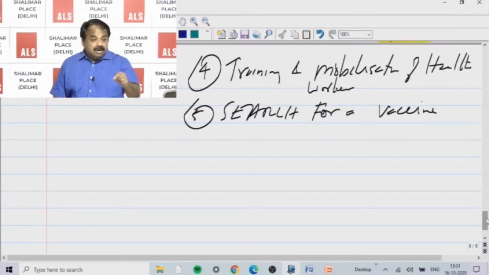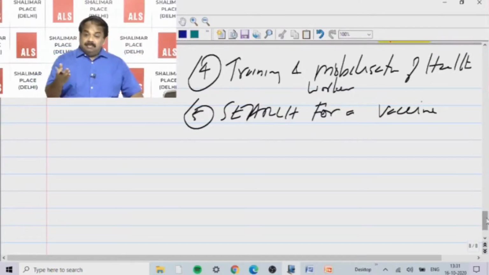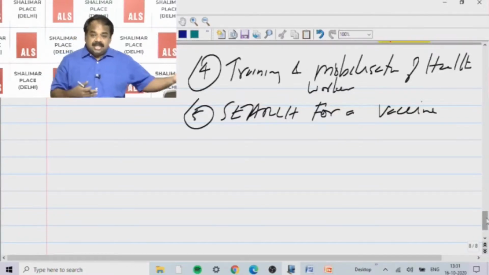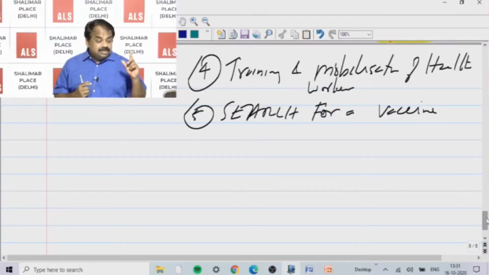For example, Russia is talking about a vaccine right now. But WHO may not approve that easily. So WHO will say this is nonsense. This is not a vaccine. It's like our Patanjali vaccine. Okay, so it will be very dangerous. So anyway, these are the 5 areas where WHO is playing a role. It will play a role. It has to play a role for the future also.